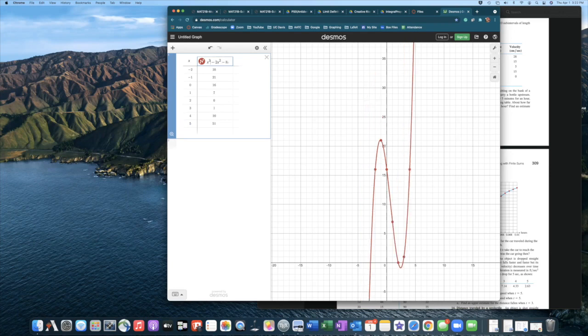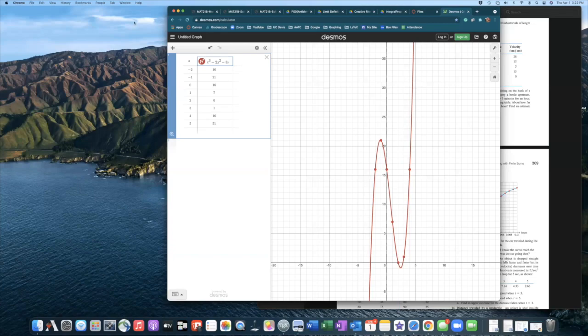Okay, great. So at -2, we have a value of 16. At -1, we have a value of 21. At 0, we have a value of 16. At 1, the value is 7. At 2, the value is 0. Okay, so we can draw this a little bit better. I know we should be hitting it, it's fine. At 3, the value is 1. At 4, the value is 16. So now, if we were going to find the upper and lower, let me stop sharing.